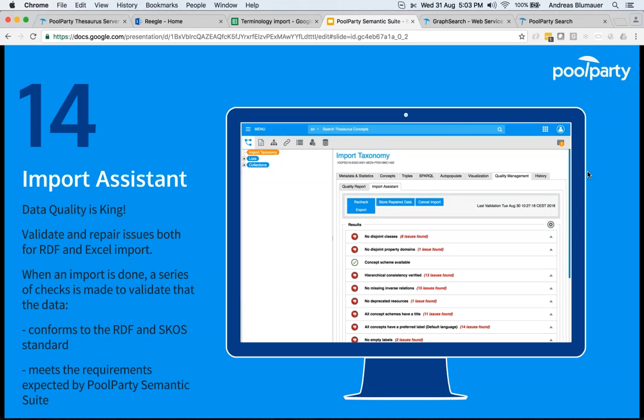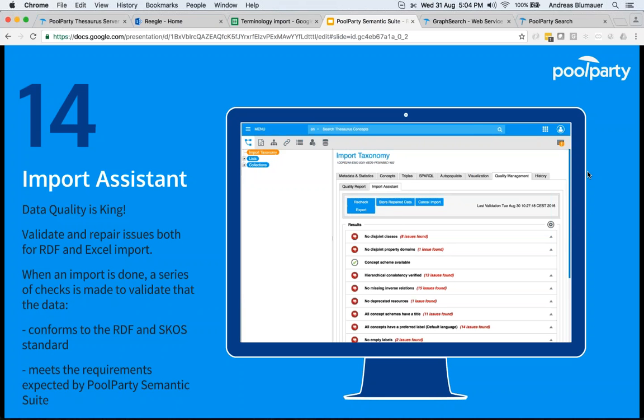In many cases, it was because of some inconsistencies and data which was not valid, really. In other cases, I always have to admit, those issues can partly be based on some restrictions you would find with PoolParty. But lots of those issues are now clarified. So you will see the import assistant is something really helpful.